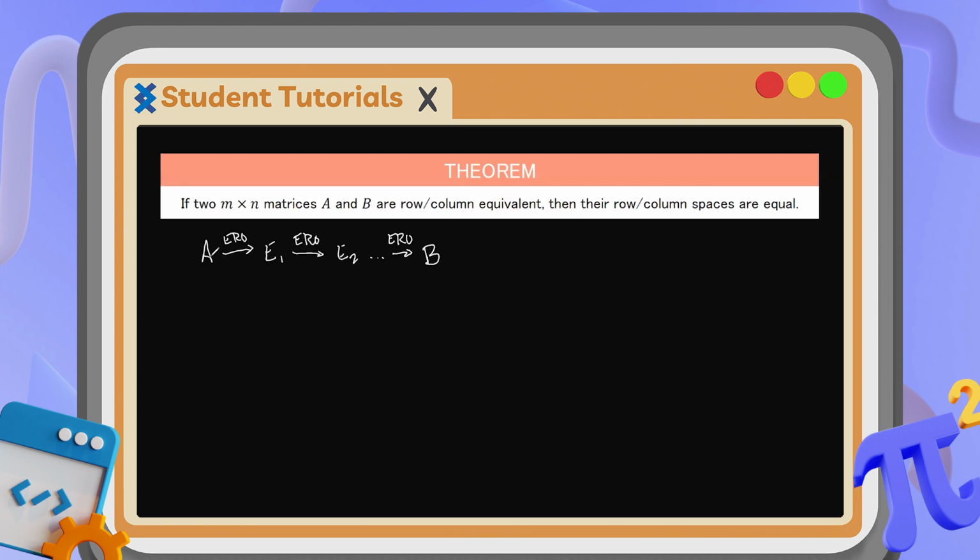And for every matrix that you encounter after applying an elementary row operation, we could say that their row or column spaces are equal. This would mean that if we are trying to take the rank of the row space and the rank of the column space, since the row or column spaces are equal, their ranks should also be equal. From here on, the rank would then just be named as the rank, which can pertain to either the row or column spaces. It doesn't matter since their values are equal.